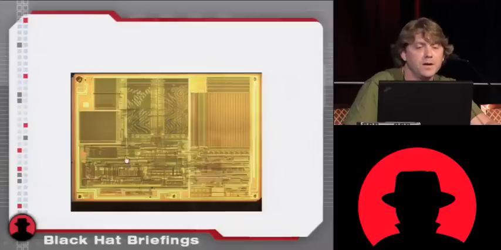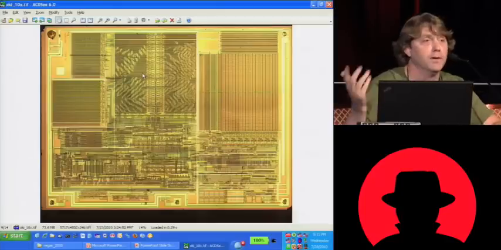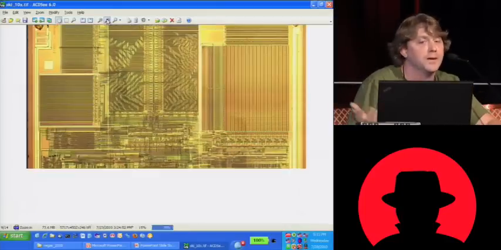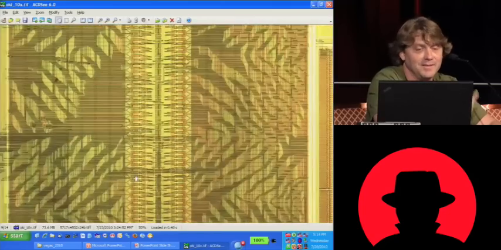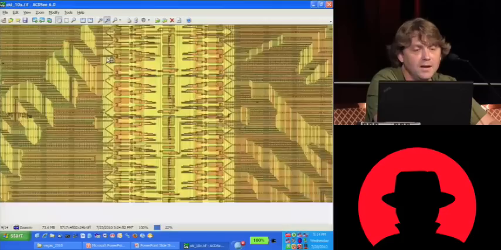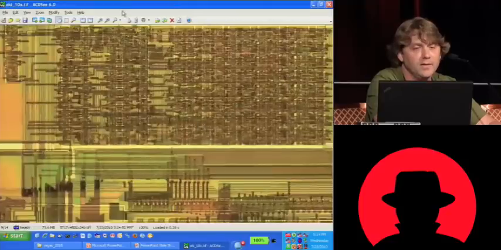So here, this is the entire chip, and as you can see in the image, it looked pretty cool. I don't know otherwise what it did, though. Now today, let me slow down here. So here's the core of this chip.